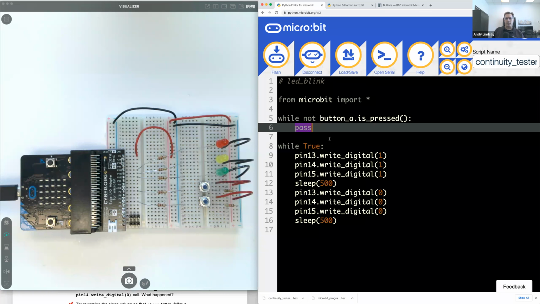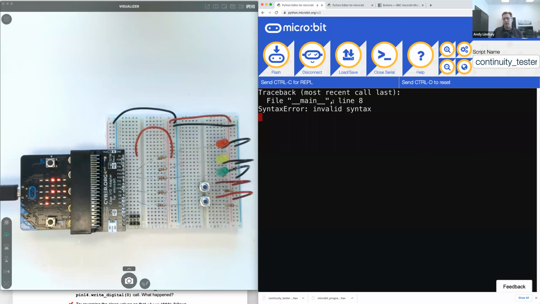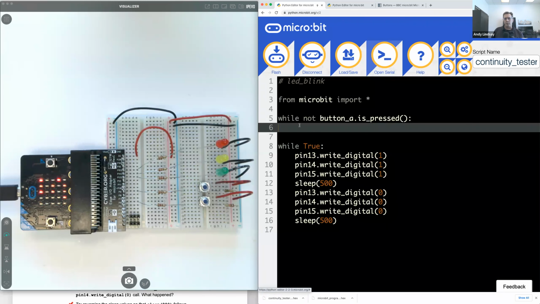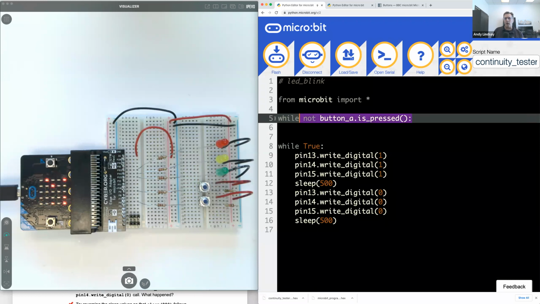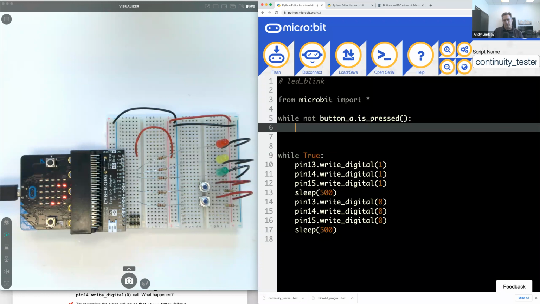So pass, which I used earlier, is a way of just saying, skip to the next line. And the reason I have it here is because if we don't have it and we flash, it causes an error. So that's just one of Python's peculiarities, that it won't just automatically sit here in an endless loop, like, for example, C language, which would just sit there on that line. But with this, we need to do something, and you could sleep or just pass, which is, forget it. That's kind of like a non-statement.